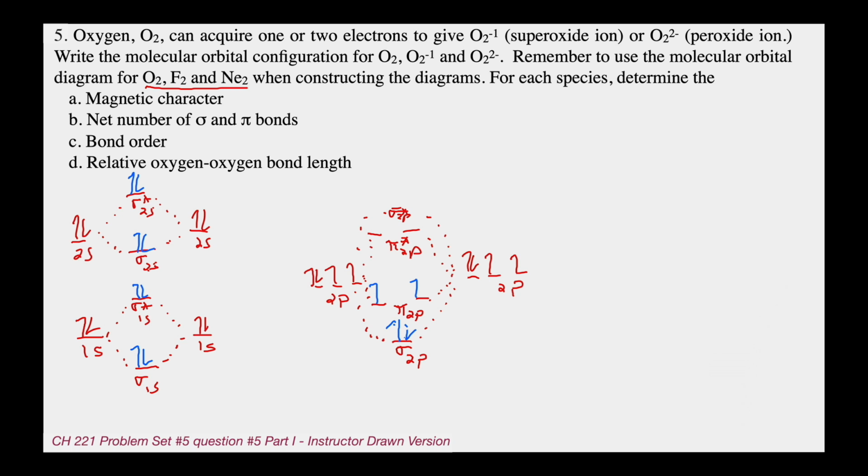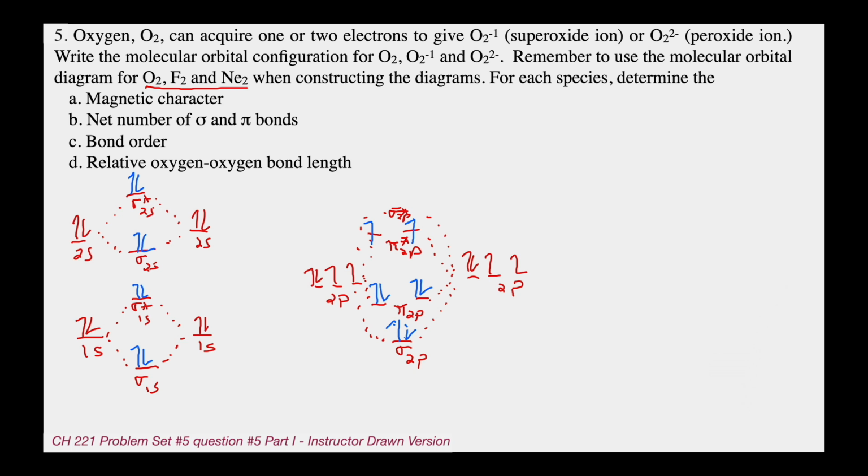The third and the fourth electrons will each go in the pi star 2p. Hund's rule says that each one has to have its own house first, and then you start pairing up after. So initially, you put them in individual molecular orbitals. The fifth and the sixth electrons go there, so they do pair up in pi 2p. And then the interesting ones, arguably, 7 and 8, those are each going to be 1 each in the pi star 2p.